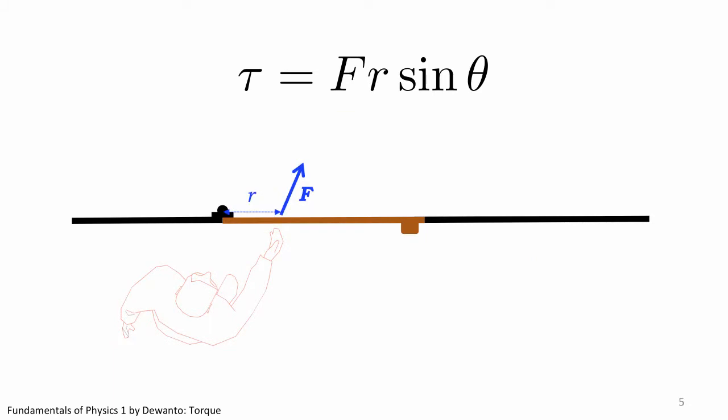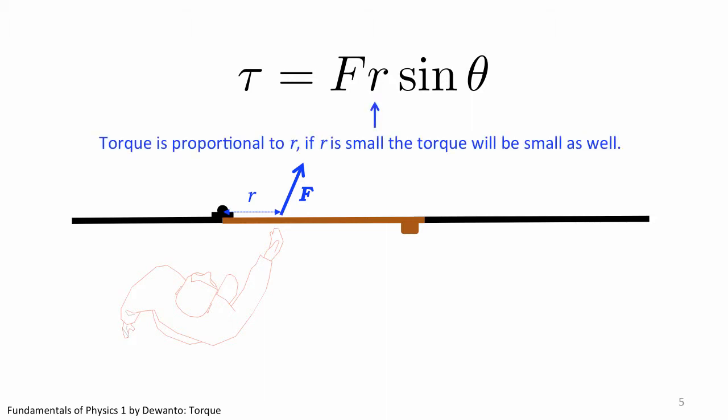At least, it is not going to open easily. That is because, although you may apply great force, the radius is too small. In turn, the applied torque is too small to push open the door. In the extreme case, of course nobody does this, but if you try to open the door by pushing the axle or the hinge of the door, obviously the door is not going to open, no matter how much force is applied. The torque is zero because R is zero.